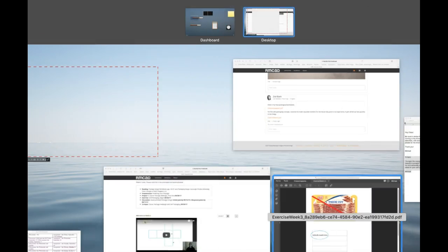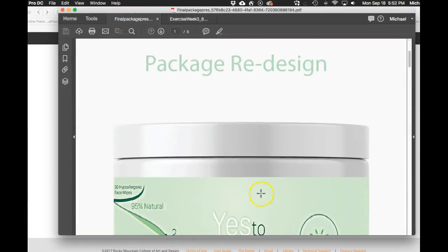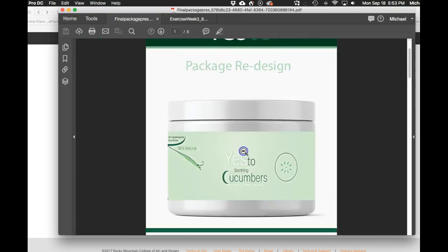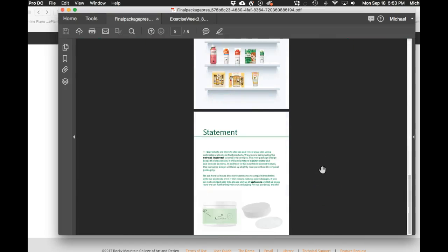So let's take a look at your classic package redesign. Now, I think one of the things, let me just back down off this a little bit. One of the things I think is really important to understand about this class is that you are actually doing hands-on package design. So you're actually designing the package itself.